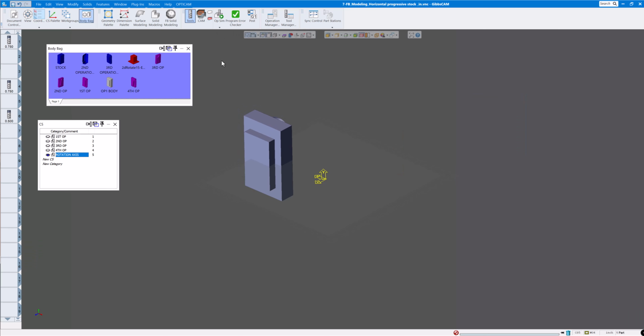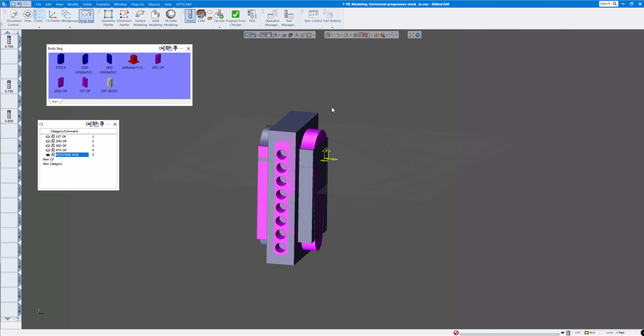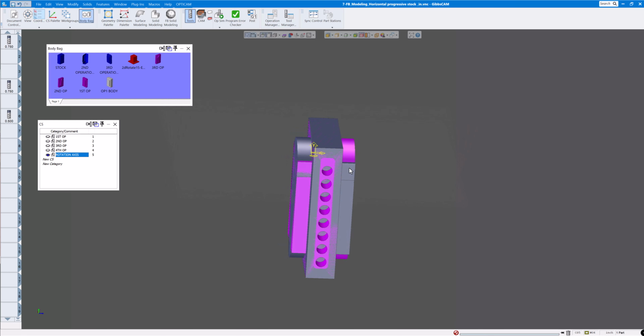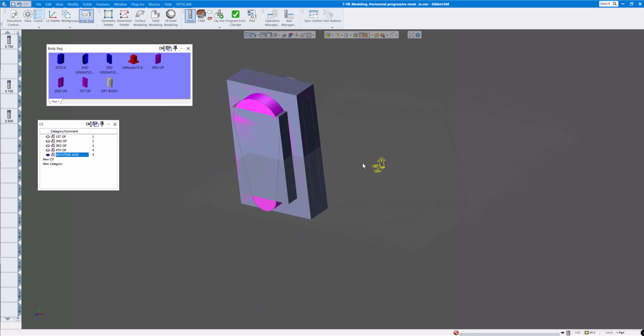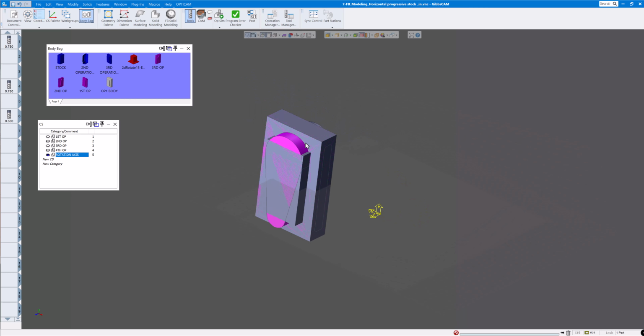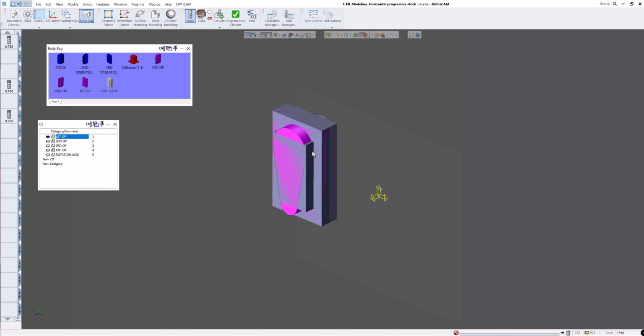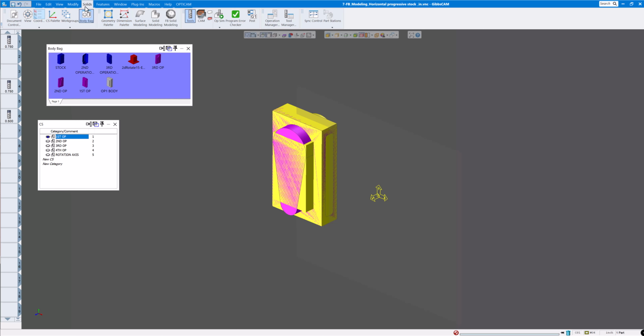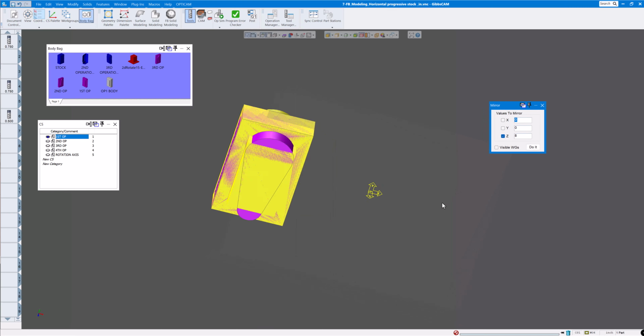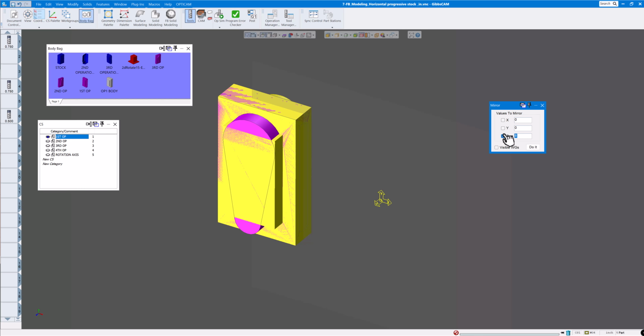Turn off our cam. If we bring over our stock for the 4th op, you can see we just need to flip that, basically mirror it to the other side, and then we'll be good to go. So let's just mirror that. So I want to be in the first plane so we can mirror this correctly. So let's just click on the facet body. We'll go to the modify and mirror, and we want to mirror it in the, let's get our coordinate system there, and we'll zero this out.